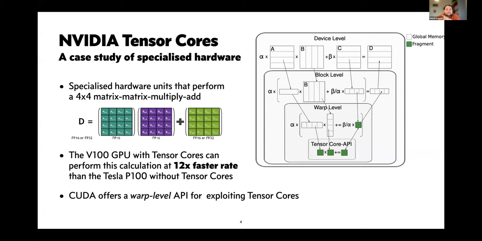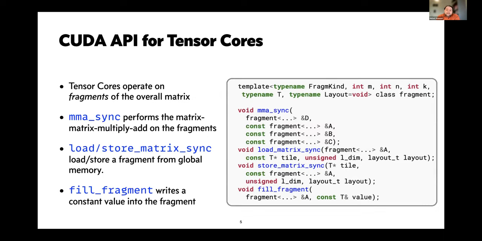On the top right you see how we would think about using these tensor cores when we do a matrix multiply on the entire device, on the entire GPU. We break it down into smaller parts until we reach the warp level—meaning we have multiple threads cooperating together very closely—and they can then take advantage of this tensor hardware unit using a special warp-level API that is exposed in CUDA. We have to block this, use this hardware, and then assemble the individual pieces back together.